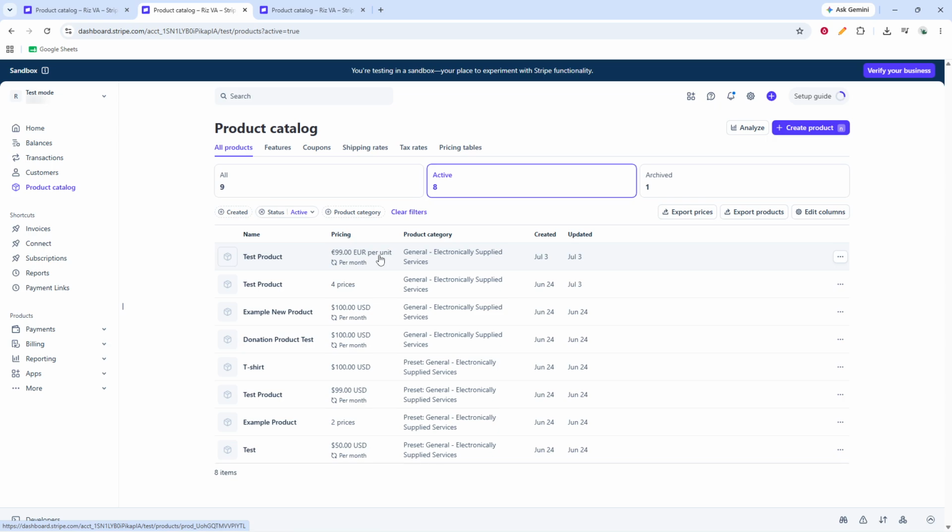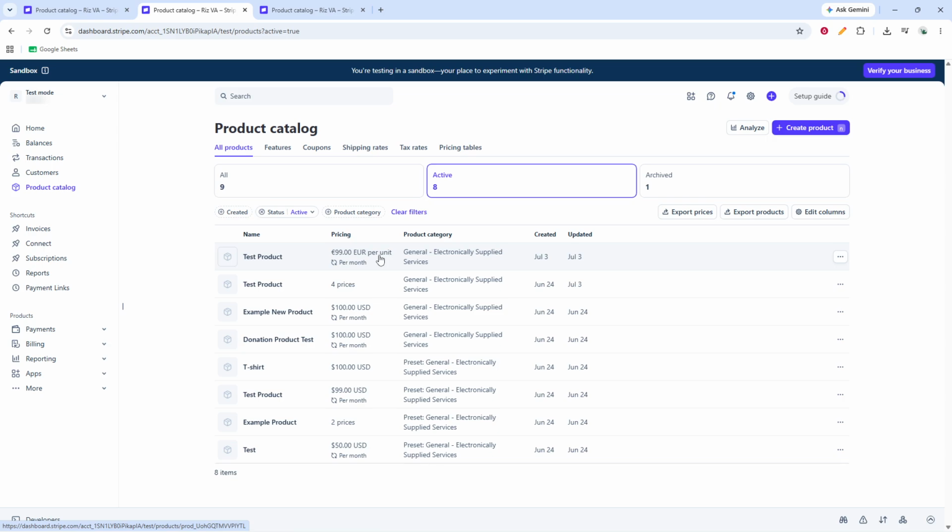Then, save the subscription. After the subscription is active, the final part is to record and report customer usage as it happens. This step is essential because Stripe uses the reported usage data to calculate each invoice automatically. If usage isn't recorded properly, the invoice may not reflect the customer's actual activity.